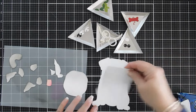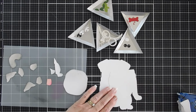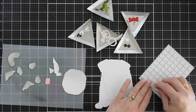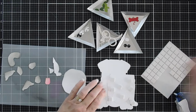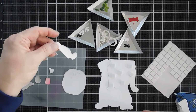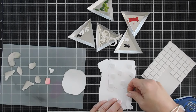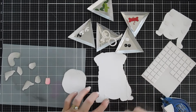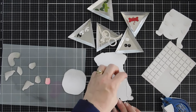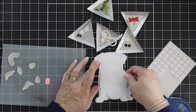I think I'm gonna add a little bit of dimension. So I'm gonna flip this over and we're gonna add some foam squares behind here. I think this is gonna be very easy to put together. Okay, I'm going to take this piece first, add some adhesive. I'm not gonna add foam tape behind here. This we're just gonna layer. I'm gonna layer this, and then I'll take this piece, and we'll go ahead and layer this. And then with this piece, we're gonna pop up, and we'll go ahead and add this.